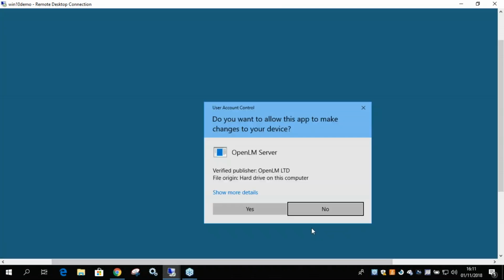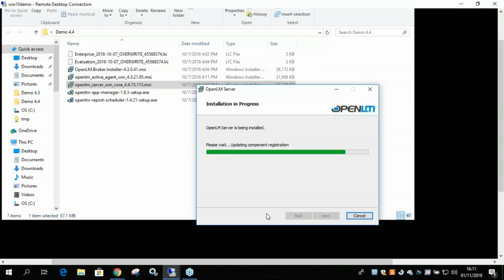It takes about a minute, maybe 2 minutes, sometimes even less. But it will install the OpenLM Core on this machine. And now we have the brokers already sending data. So I just set one broker, but you'll need to set brokers on all your license servers. So all of them will be tracked and all of them will send data to one OpenLM Core product.